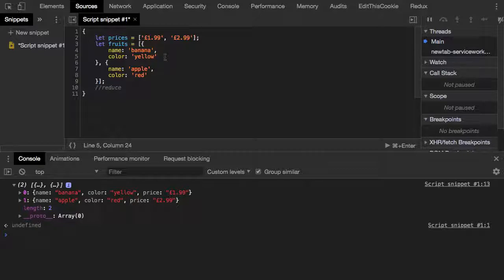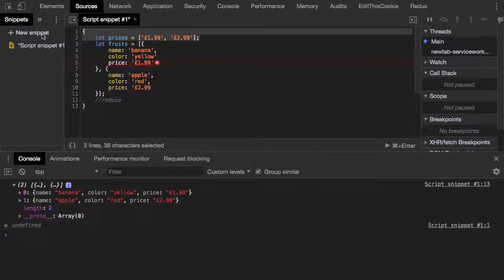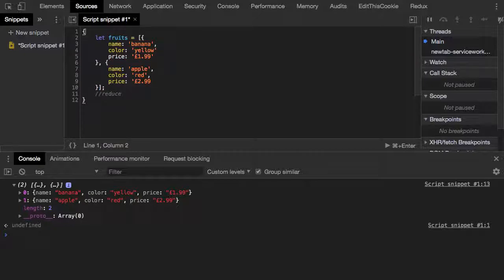Okay, let's do an example. Let's add the price to every fruit, statically, just to keep it simple. This is our basket, right? So we are buying at Tesco, and we are upset because we know that the delivery will be late again, so we get rid of that, we add a comma, all these things, right?